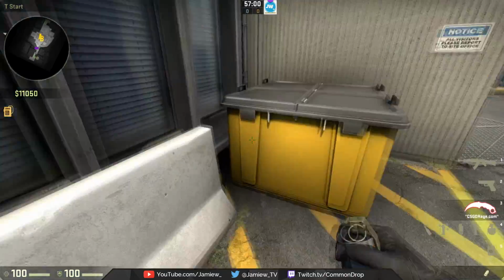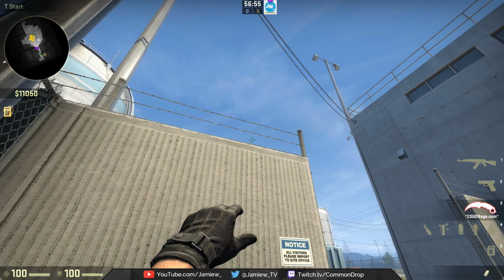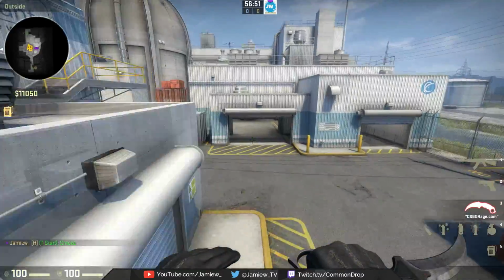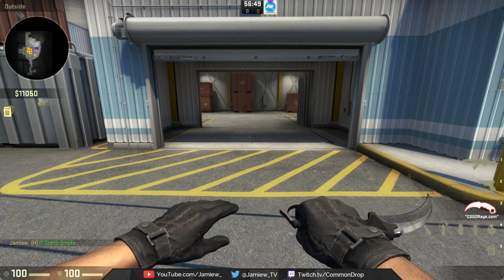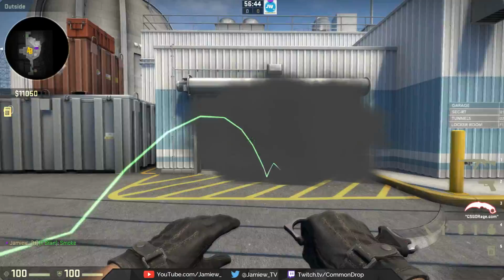And to do this on 64 tick, same spot, same line, but aim slightly above the wall this time rather than all the way up to the barbed wire, and jump and throw. Then, surprise surprise, the smoke's going to come down and land right in the middle of the garage like this, and smoke it off. Lovely.